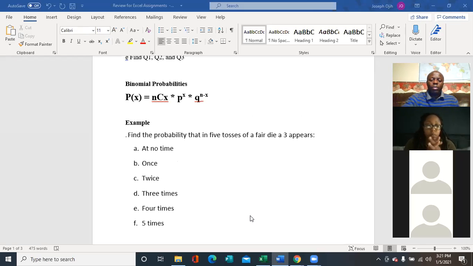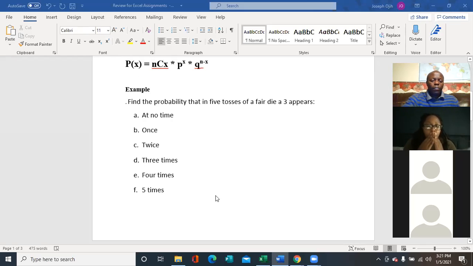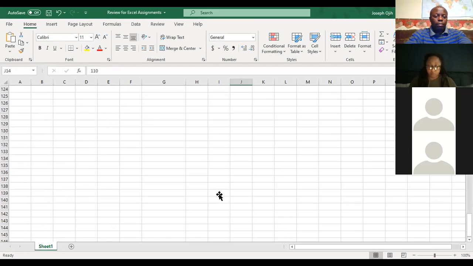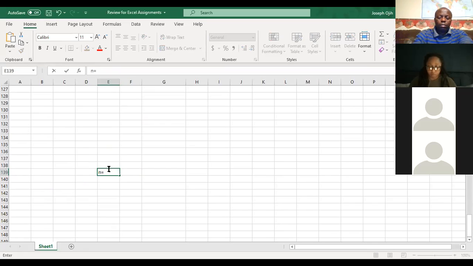So let's see how we can do this in Excel. First of all, we have five tosses, so our n is 5. I'm going to take it there to Excel. Where's my Excel at? Okay, let's go all the way down. Let's say this is our n, n equals 5.